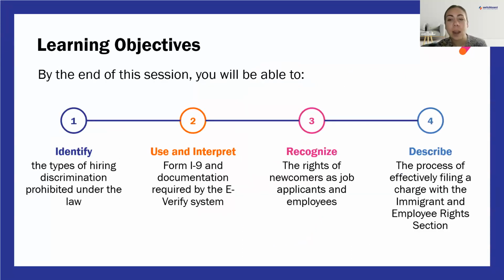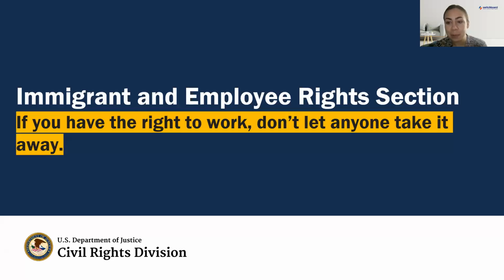And let's take a look right now at our learning objectives for today. By the end of today's session, you should be able to identify the types of hiring discrimination prohibited under the law, use and interpret Form I-9 and documentation required by the E-Verify system, recognize the rights of newcomers as job applicants and employees, and describe the process of effectively filing a charge with the Immigrant and Employee Rights Section IER, as well as the potential remedies and support available. So let's get started with today's presentation.